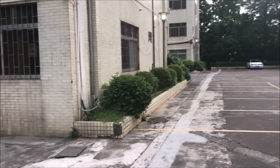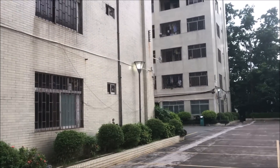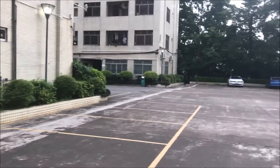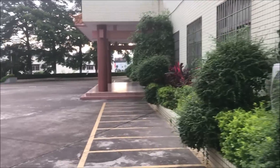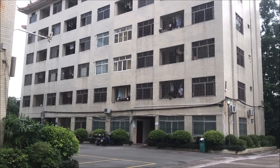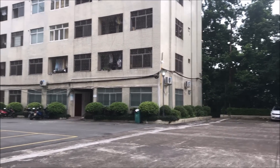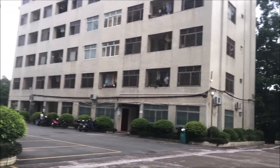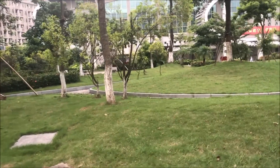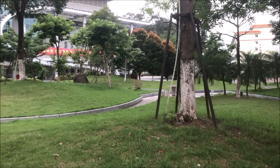These are two of the oldest buildings on campus. This one is mine, and right next to it is one of the classroom buildings where I work, so I literally just walk across the parking lot to get there. The building doesn't look like much from the outside — it's got a lot of strange anomalies and it's really old — but on the inside it ain't too bad. Throughout the campus there are nice little parks like this.